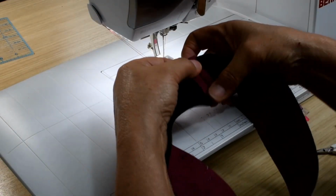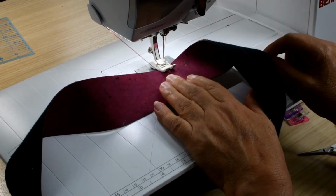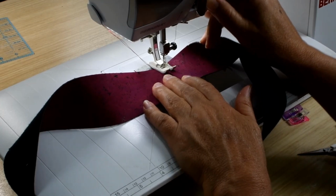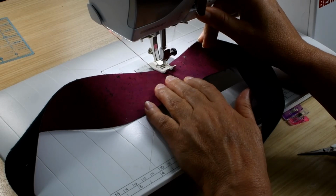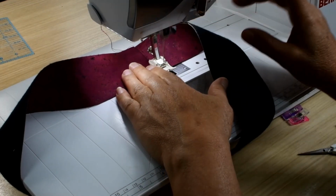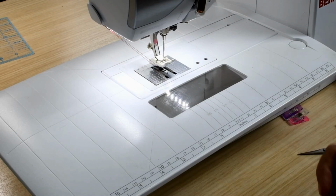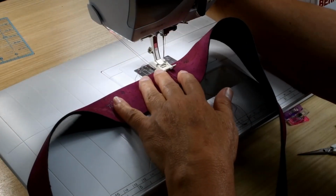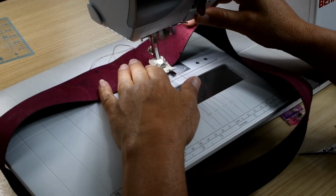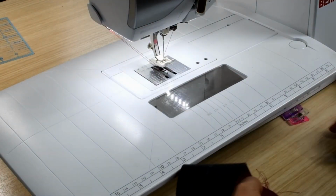Finger press your seam allowances open and then top stitch down either side of your seam using a longer stitch for top stitching. I use 3.1. Oops, press the wrong button there. Get rid of all those thread ends.